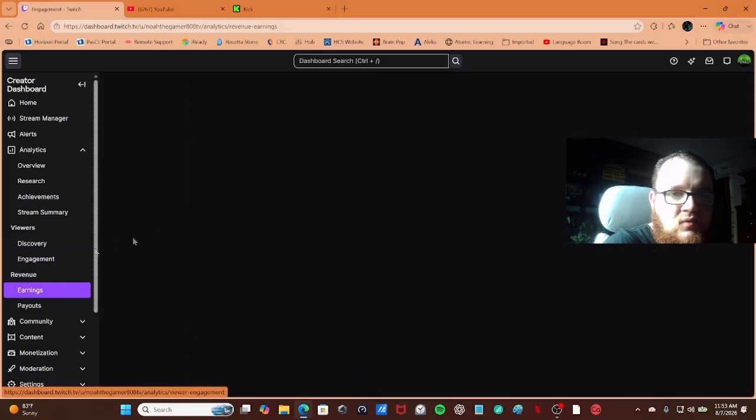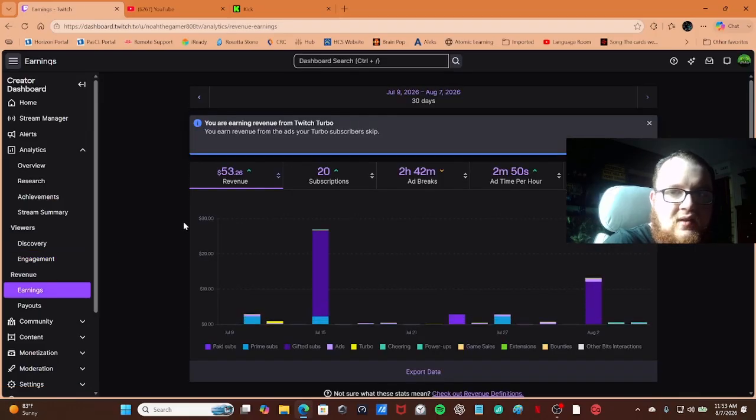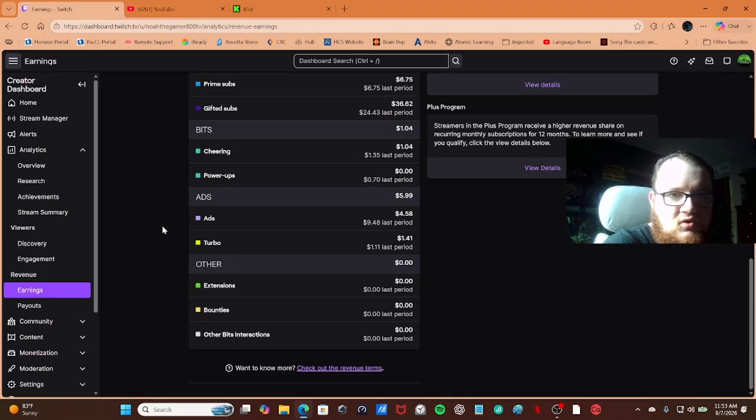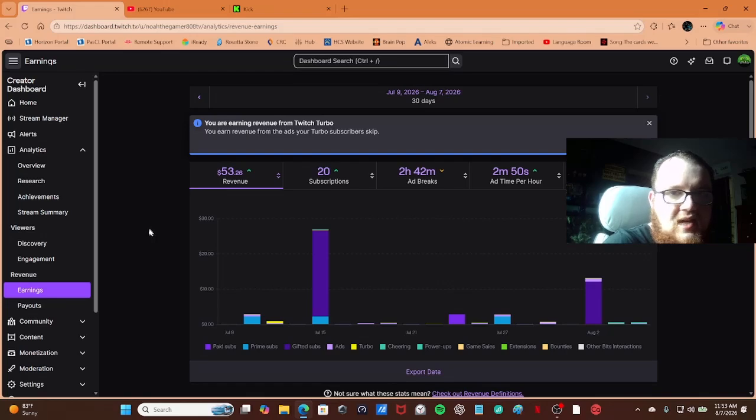And then you can look at your revenue as well, how much you're making throughout that month, and we're doing pretty good with our money a little bit. And then it shows you how much you're getting paid. But I'm not going to go down in there and look at that stuff, but this is your gathering of all your data, and then you got your payouts as well. So that's pretty much Twitch.